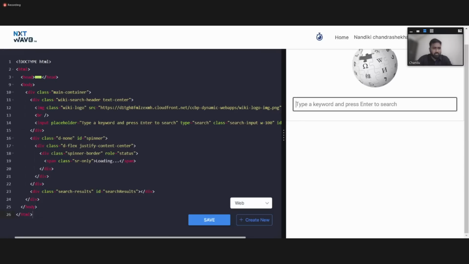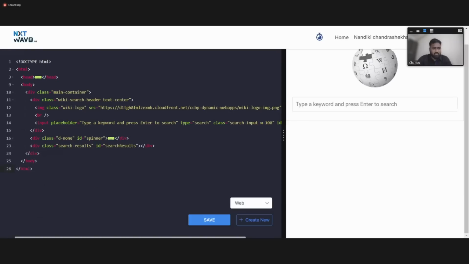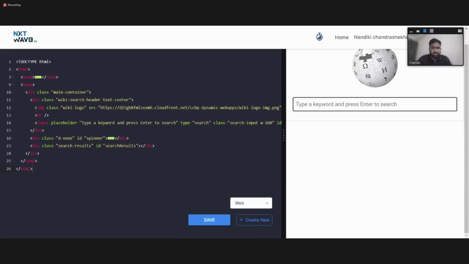After that we are using a spinner, and I will tell you later why we use it. Then we use one more container called search results. After I search for something, I render all those things here, using a div container. I trigger some website, and from that website I get the outputs, that is, the response.